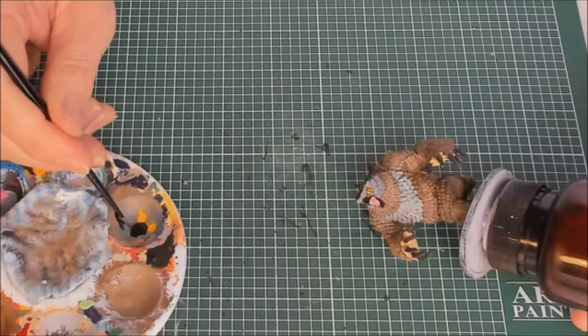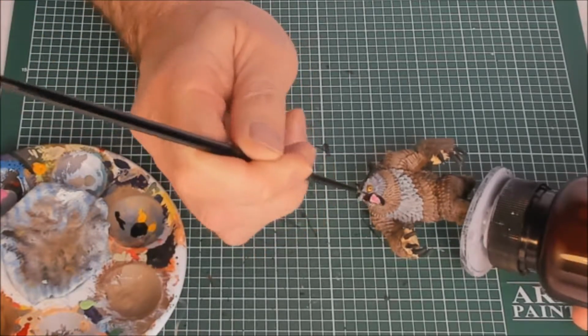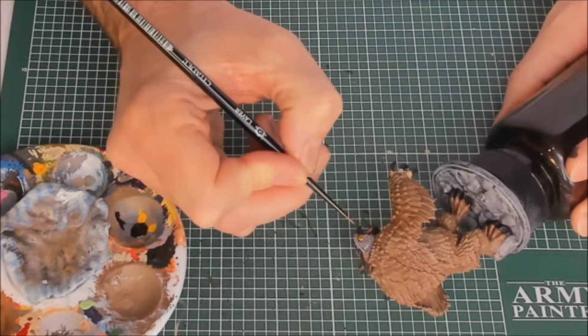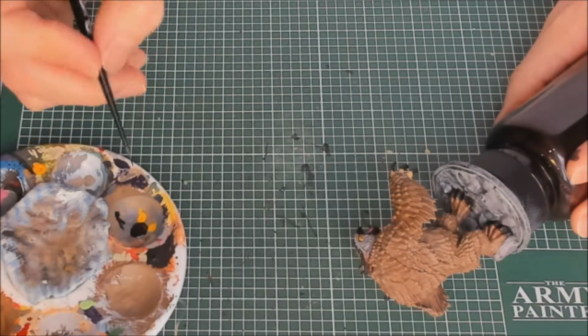Okay, I don't think I'm going to have to do too much with this. Way too much blackout, but that's not much I can do about that. At least it's not like some of the messes and accidents I've had with the Citadel paints in the past. The squeezy bottles, I have to say, I much prefer.